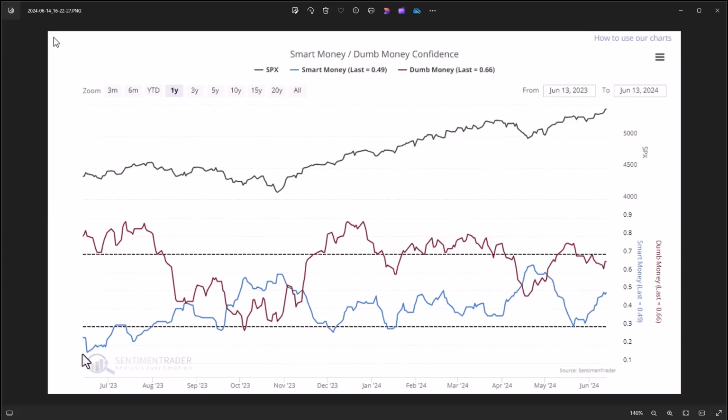Again, this is not something that I did, but this is by Sediment Trader down here. They do a really good job with this indicator, and I've talked to them before about being able to share it, and they're fine with it. So if you look right here, the 1 year, we're back to smart money, dumb money. We refer to it as institutions and retail. And again, we're just going to look at what's happening. Okay, what's happening here? And we can see from that point on, we go higher, okay?